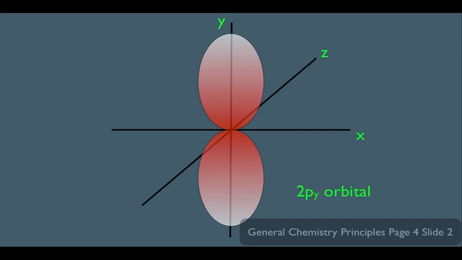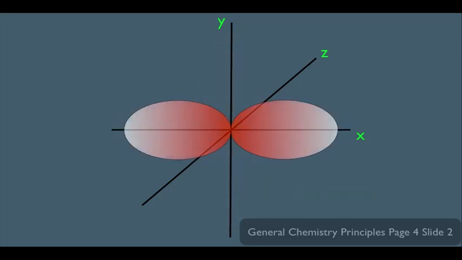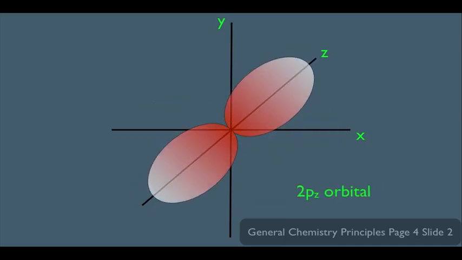Now, if you remember from a previous online lecture, there were three types of p orbitals. And here's the reason why. The other one would lie on the x-axis. This would be the 2px orbital. And the third type of p orbital would simply lie along the z-axis. He would be the 2pz orbital.